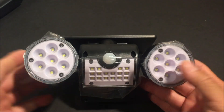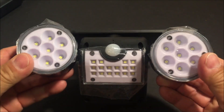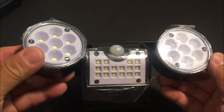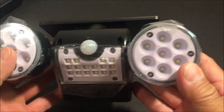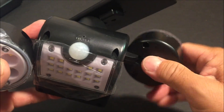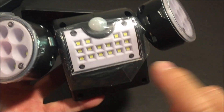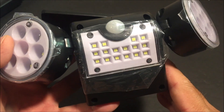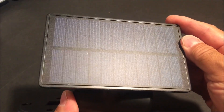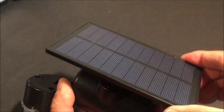First we have the Amber Ray solar security outdoor lights. It comes with a protective film which you will remove before use. It has 30 LED lights in total, is motion sensor activated, and has dual 90-degree tilt, 360-degree rotatable side light fixtures, each containing seven LED lights. It also has a fixed center light fixture containing 16 LED lights. It has a three-inch by five-inch solar panel that also rotates 360 degrees and has about a 45-degree angle tilt.